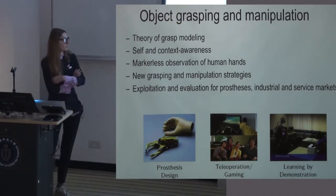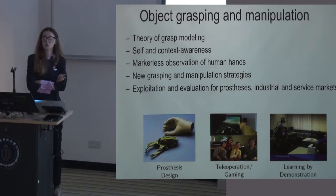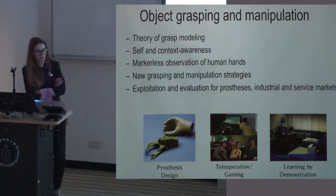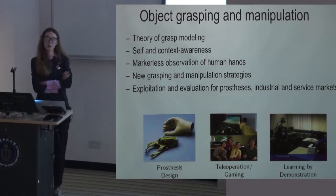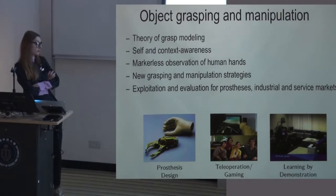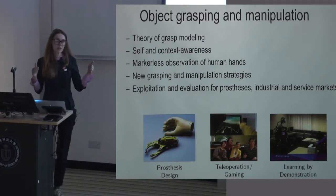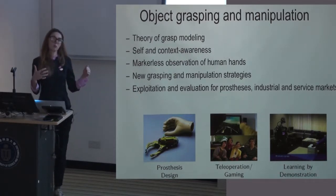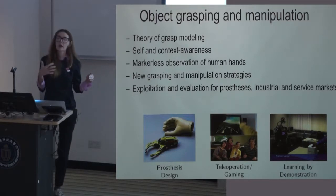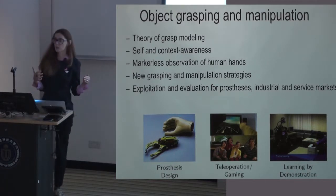In the beginning, when I started to address that field, it was very much about, let's say, industrial automation, looking into how we can use old Puma robots and KUKA robots, industrial robots interacting with the environment. So if I'm to say a little bit about the trends and the things that have changed in that particular area during the 20 years, I would say it has to do with the symbiosis of being able to equip robots with better sensors and integrate, so doing sensor fusion for object grasping and manipulation.